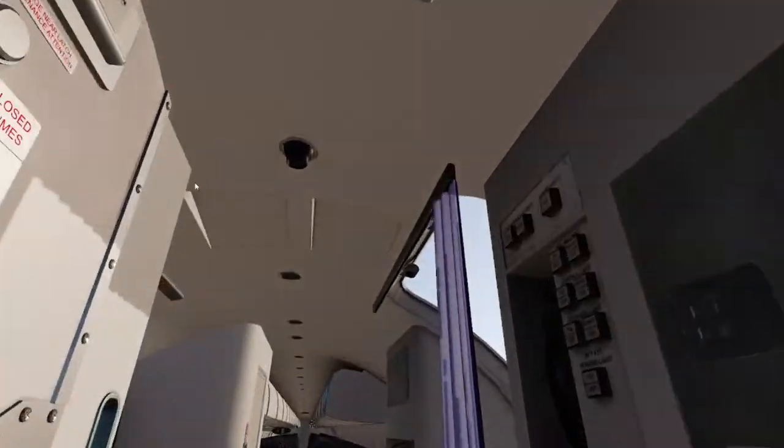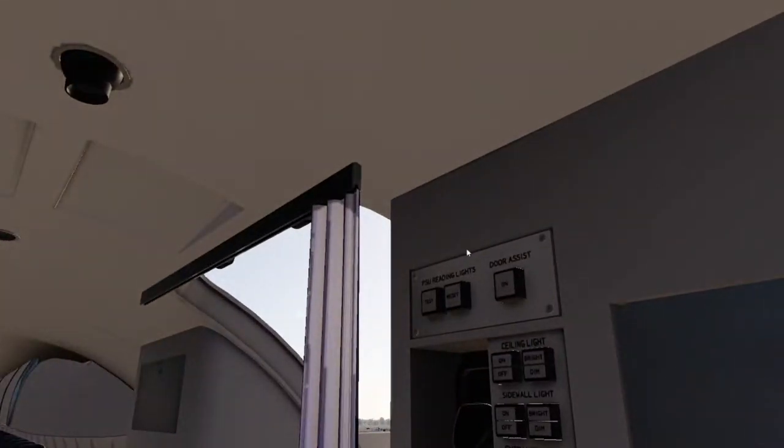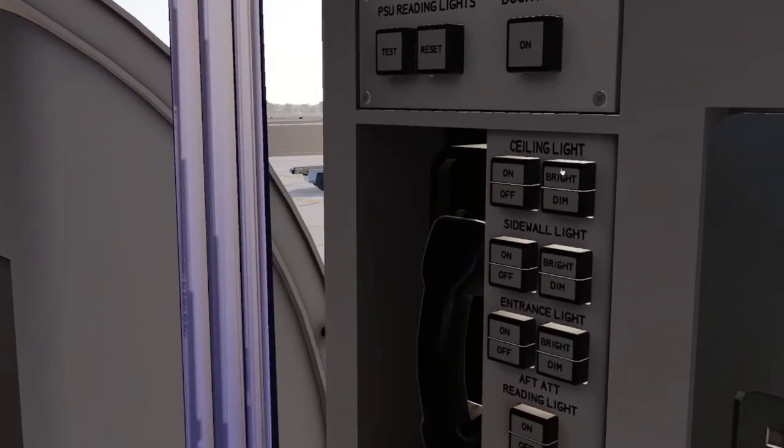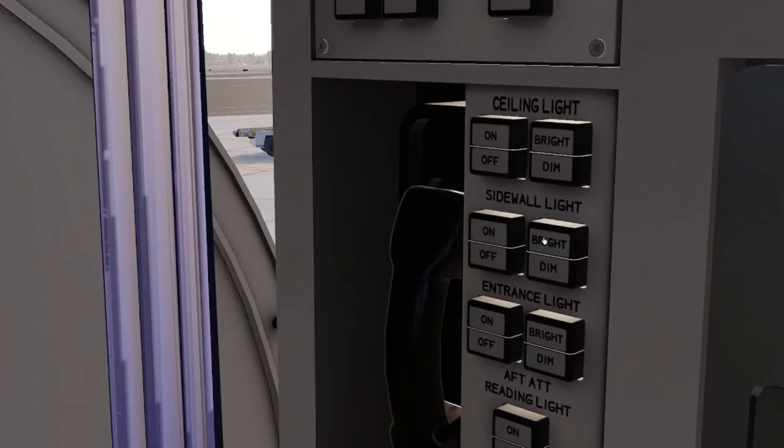Boom. Now if we go to the cabin here, we are going to go ahead and door assist. I don't understand what the door assist does, but it's something. I've never understood what door assist does on an airplane. Can you tell me what that does? Because I don't know. We'll get our lights on bright.